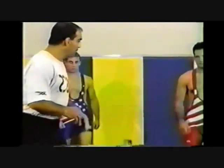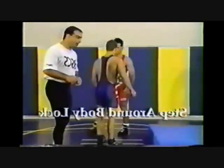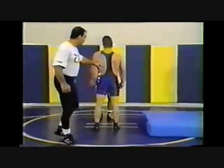Since we've already seen the belly-to-belly position, we're going to go on and show a side throw and two throws from the back that are very common in Greco-Roman wrestling. The first one we're going to look at is a step-around body lock. Again, step-around body lock describes itself.